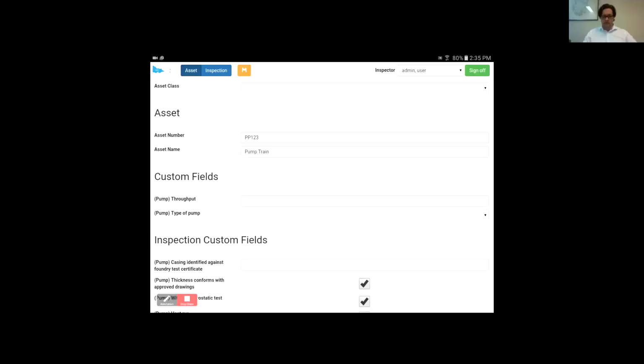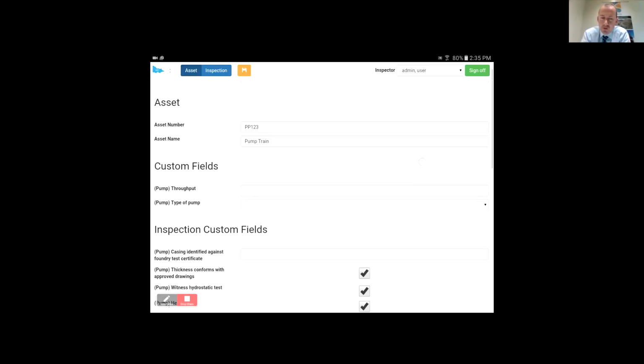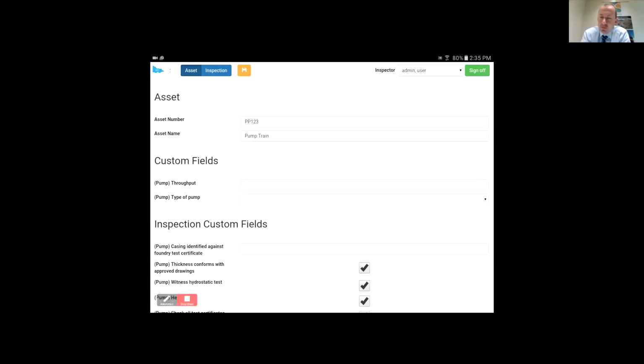So, and I guess, Hamish, a good point there was the fact that you can actually audit asset data in the field. You can not only conduct the inspection, but you can have the information related to the asset there. And if you want to, you can update that information while in the field to improve the quality of data. Yes, I guess I was alluding to the fact that the information will be presented to you, and then, like you say, if there's something wrong, you can use this to correct the data out in the field.